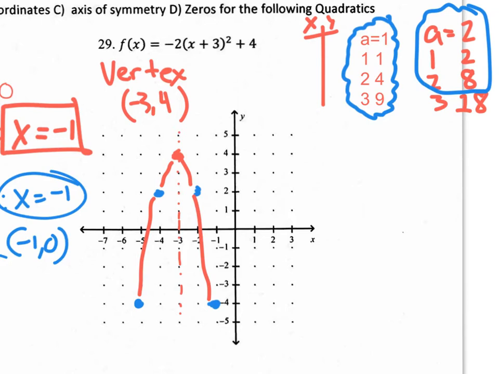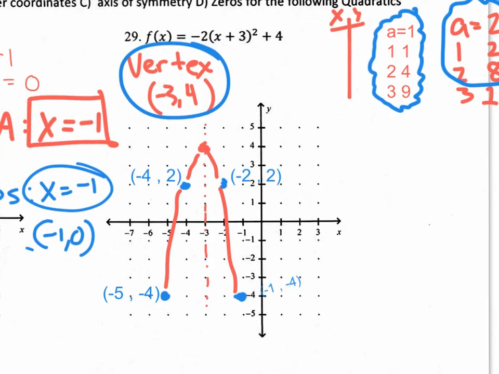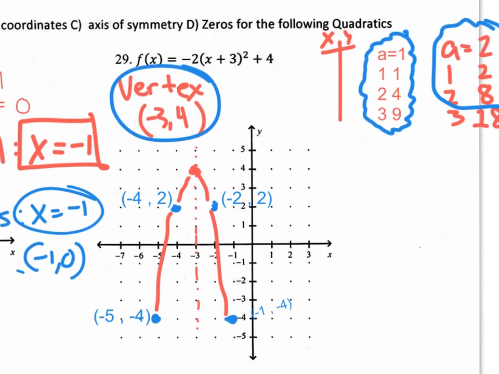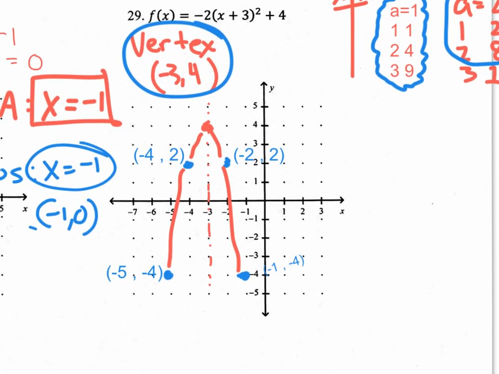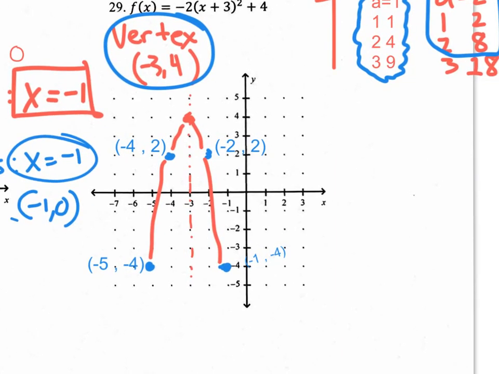Anyway, so we have the vertex. That was one thing they asked for. We have the coordinates. All you have to do is label them. And there they are, labeled. What else do we need? We already labeled 4 coordinates. We need the zeros. So the zeros are a little bit more interesting because we cannot see clearly where it crosses. So it's not at nice points.